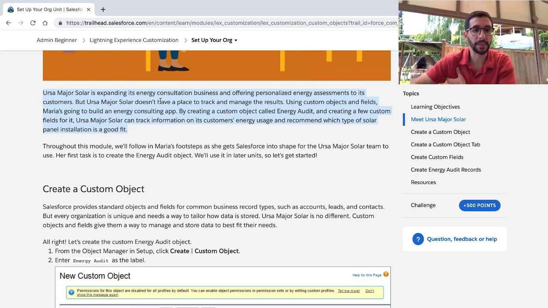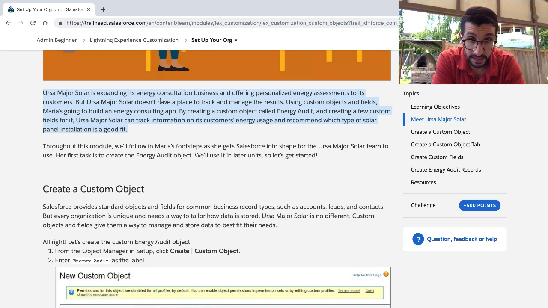Okay, so let me try to repeat this. As a consultancy agency, Ursa Major Solar wants an app to be able to track information on customers' energy usage and recommend which type of solar panel is a good fit, so that it can provide customers with the right solution.